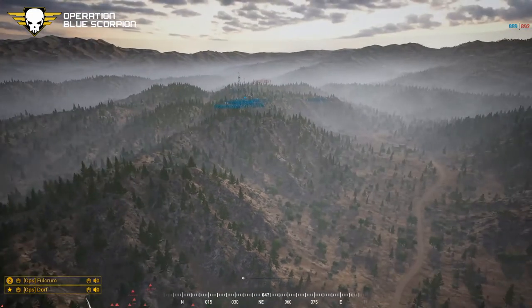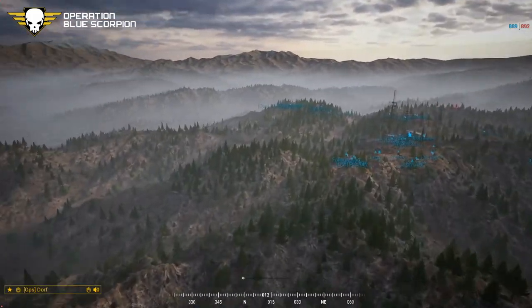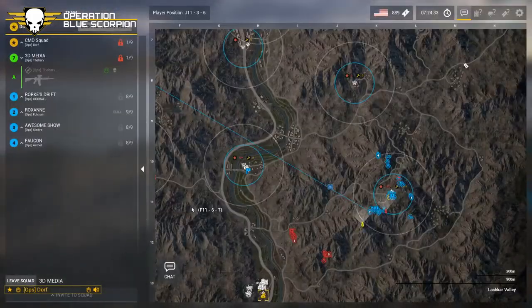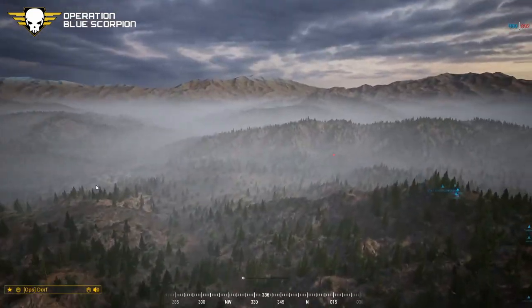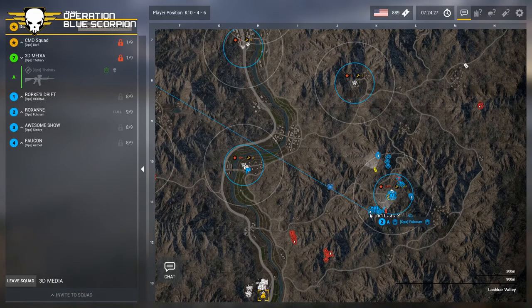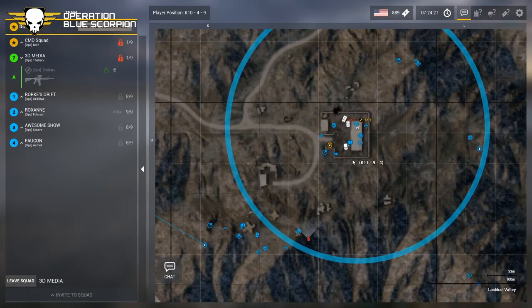Ooh, contact west northwest. 4, that's going to be west of you. West northwest? Copy. I don't see any contact over there. Let's take a look here. I'd be looking west and north now. Oddball is the one that called it out. Distance, Oddball. Where's Oddball? Potential miss call, wait one.